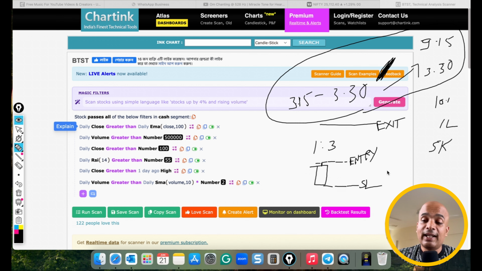You can use the next month contract, but sometimes I've noticed volume and liquidity is a little less in the next month contract, so you need to balance all those things, if you are an option buyer in this case. Okay, so now I think enough of explanation about this.